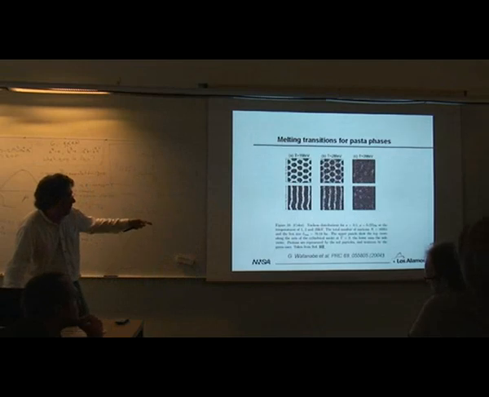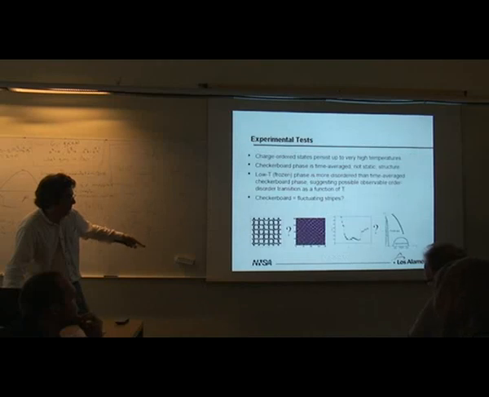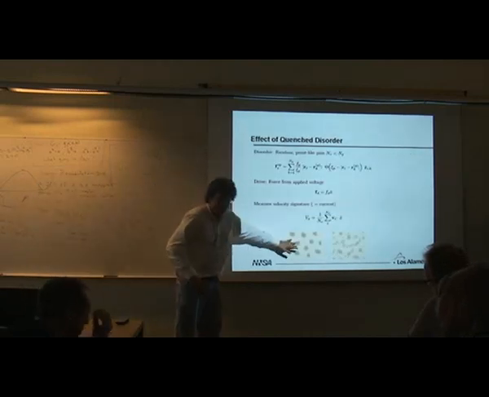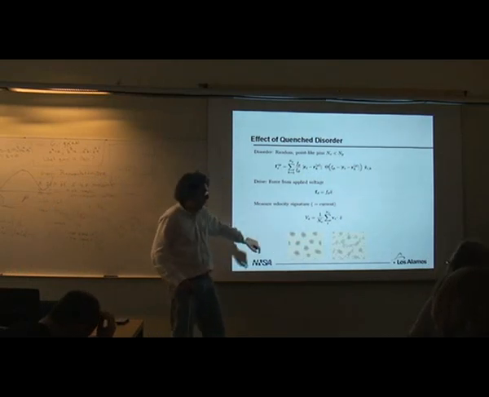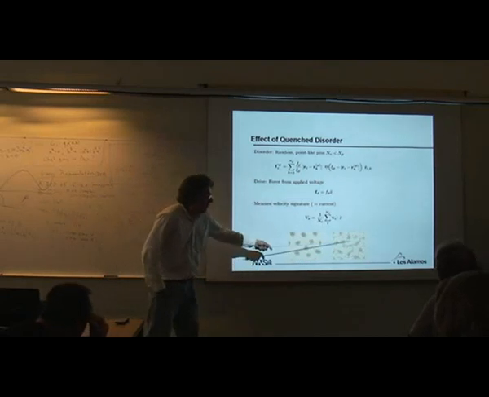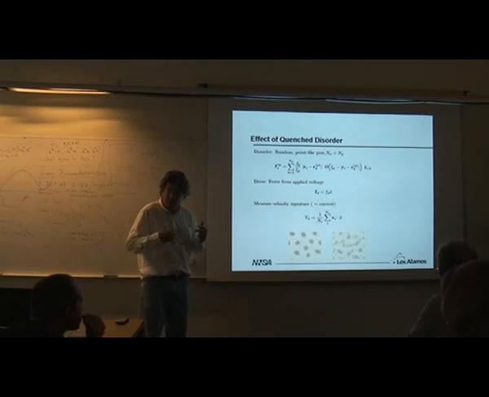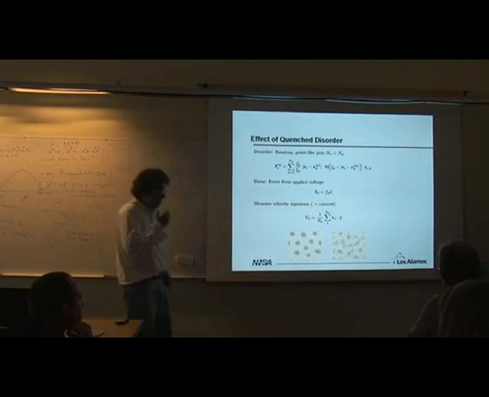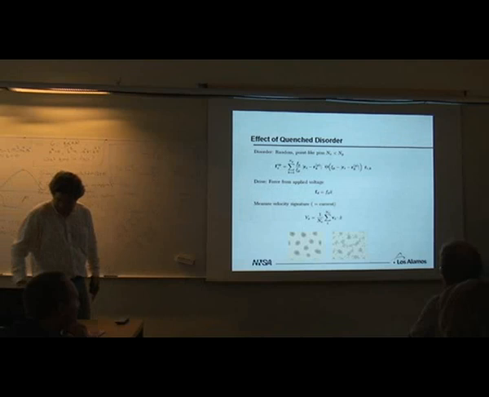However, and we'll get to this other part, it's possible that there's always quench disorder in these systems. So in other words, here's the bubble phase I showed you before, without any kind of randomness in the substrate. But if you put randomness in the substrate, which could be from pinning, it has a tendency to break this up. So even if you had a system with long-range attraction, if you have disorder in the sample, perhaps you're going to see something inhomogeneous. Even if you don't have attraction, you might have that.